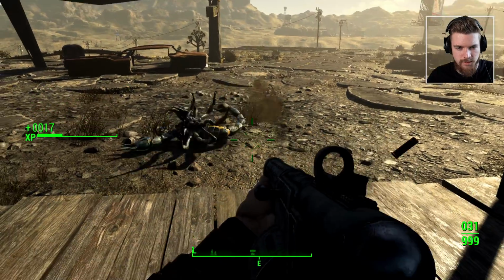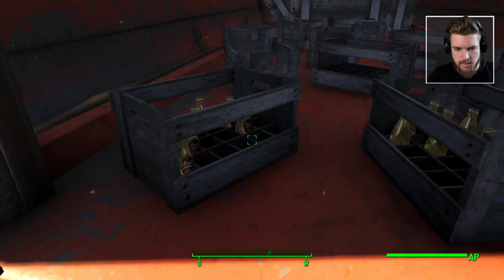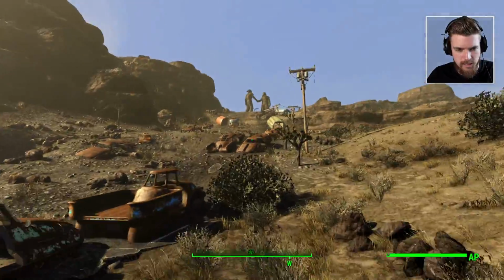Oh, someone's come to say hello. Oh, what's this? Sunset Sarsaparilla? No, it's Nuka-Cola bottles. That's my Sunset Sarsaparilla. All right, let's head up.